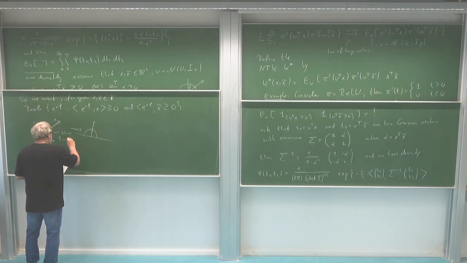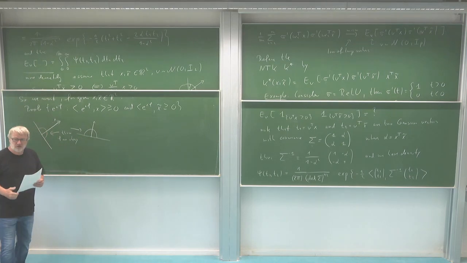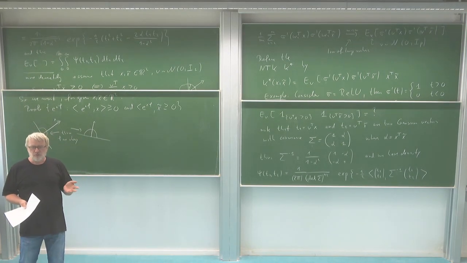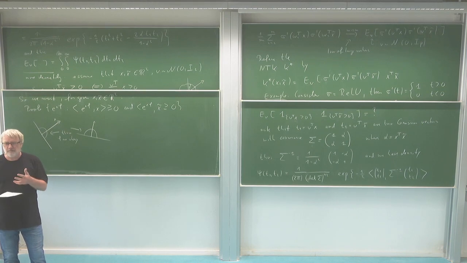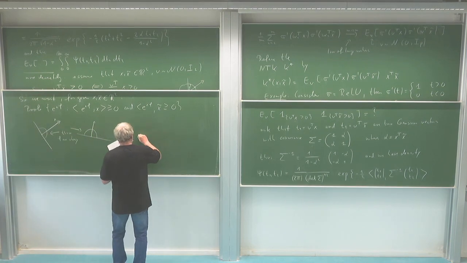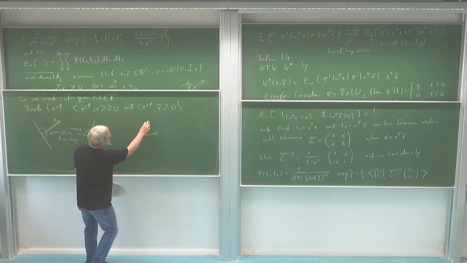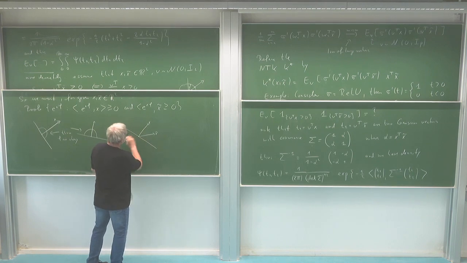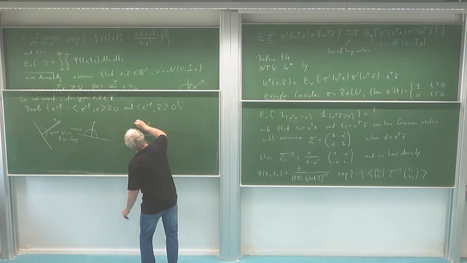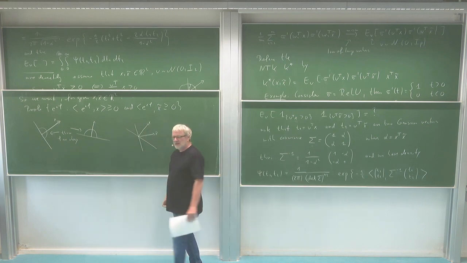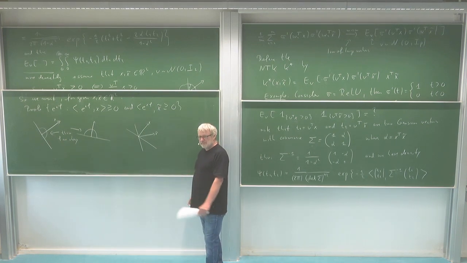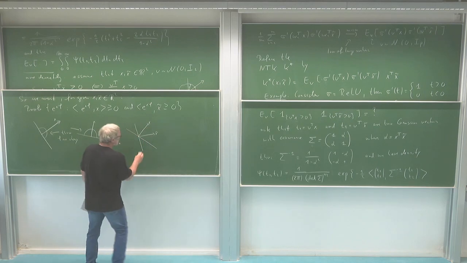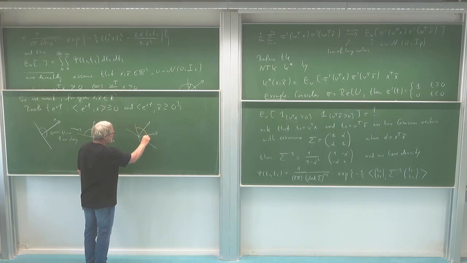So those phi are okay. And now I have to check which are the phi's which are okay for both of them. So now I have both my vectors, the x and the x twiddle. For the x, the range where it is okay is given by taking the perpendicular direction, and for the x twiddle I also take the perpendicular direction. And now, what is okay for both of them? This is, of course, what is between those two lines here.